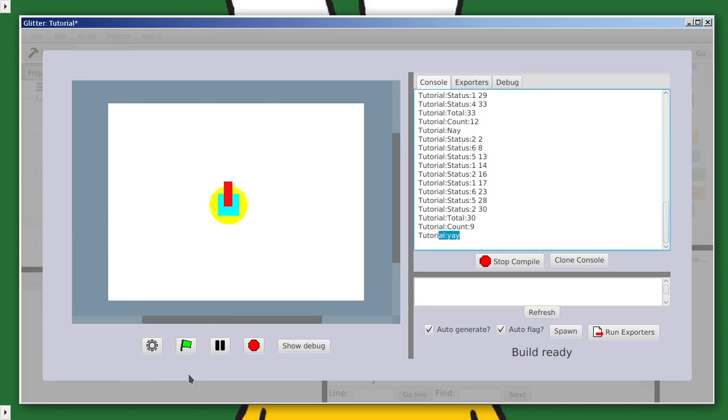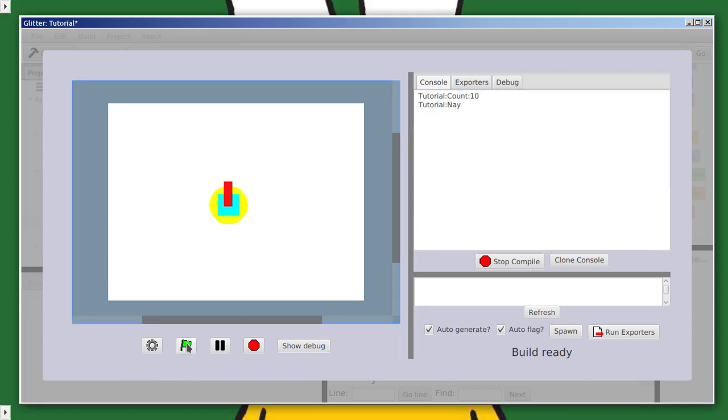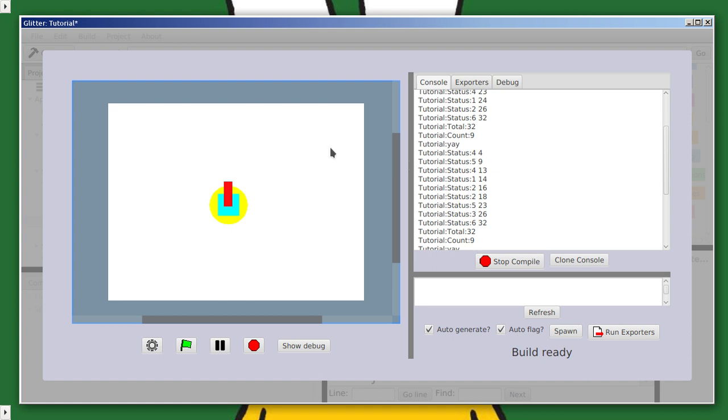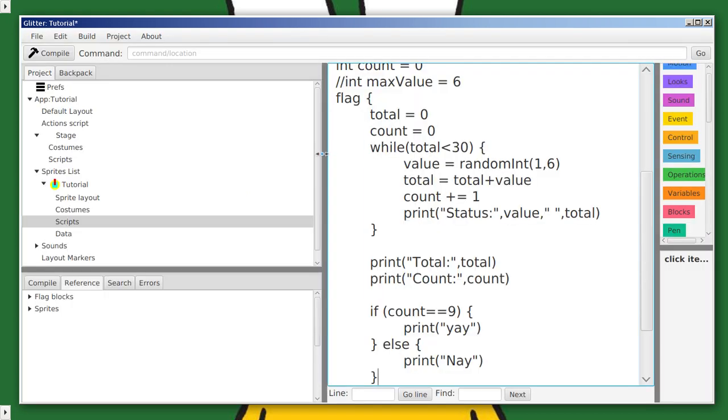And hopefully we can get an 8. Can we get an 8? 10, 9, 9, gosh, 8. So 8 is also a nay, and 10 was also a nay, but exactly 9 is a yay.